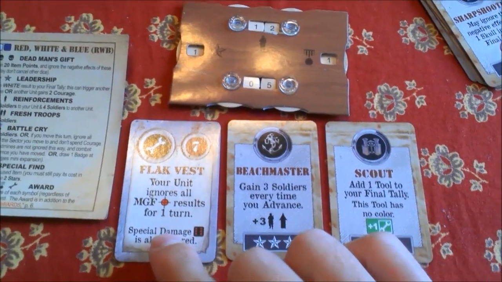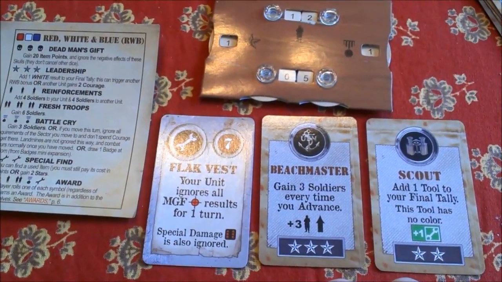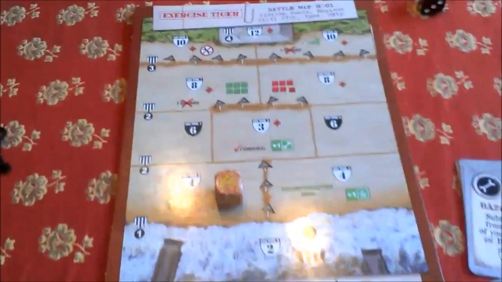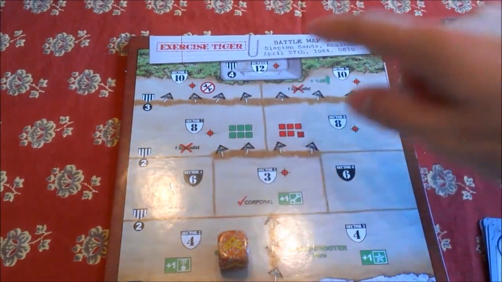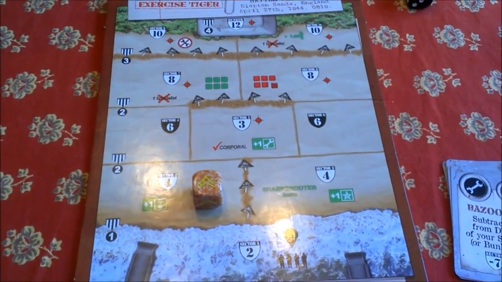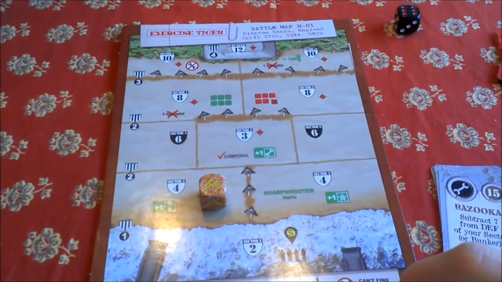And then when I enter a sector with machine gun fire is when I'll roll that and not have to take that extra damage. So you just keep moving from sector to sector until you get to the bunker, and if you can get in the bunker and destroy it, then you're going to win the game. You can lose the game if you run out of men. Basically, if your whole unit is destroyed.